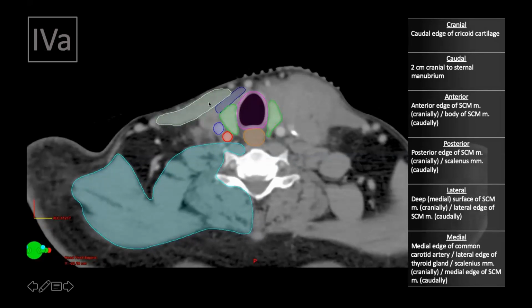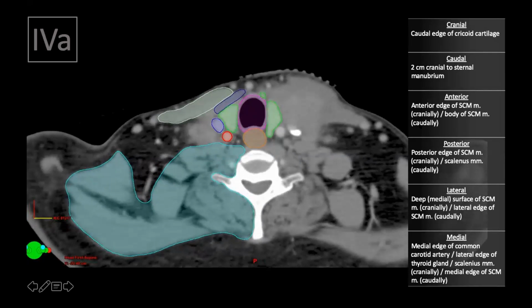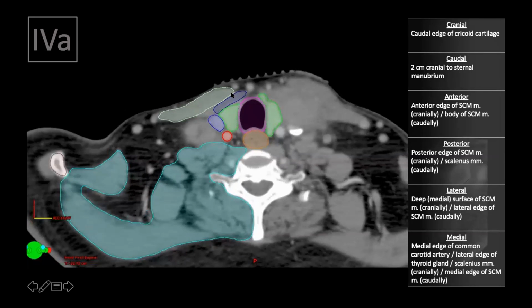So deep to the sternocleidomastoid. Over here, you'll go into the space between the sternocleidomastoid and the strap muscles. Exclude the thyroid gland, include both the vessels, exclude the paravertebral muscles, and come laterally up to the posterior border of the sternocleidomastoid. Now, if you notice, everywhere it's given cranial, caudal, cranial, caudal. That is because your sternocleidomastoid is an oblique structure. As we saw in the cranial cuts, it was more of an anterior-posterior structure. As we go down, it is twisting around the neck, and now it is a right-left or mediolateral structure. So now whatever was your anterior boundary now becomes your medial boundary.